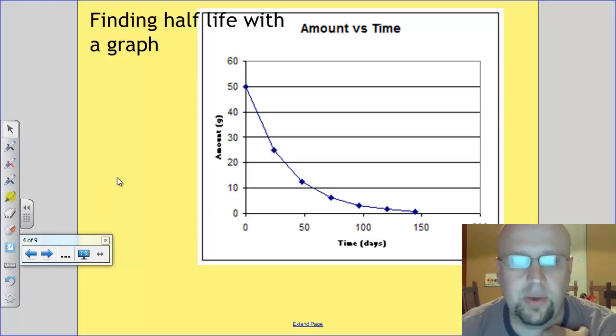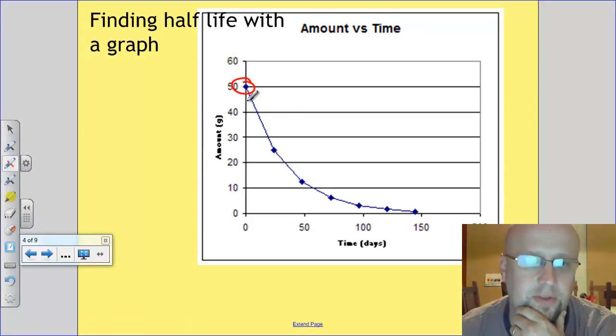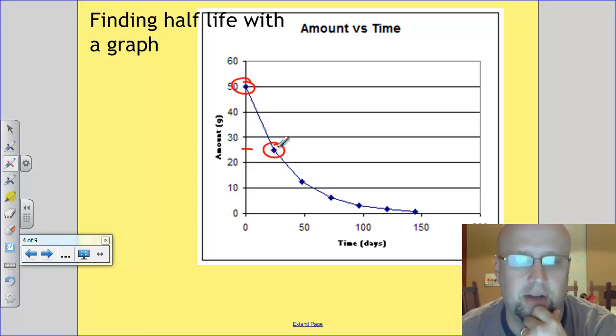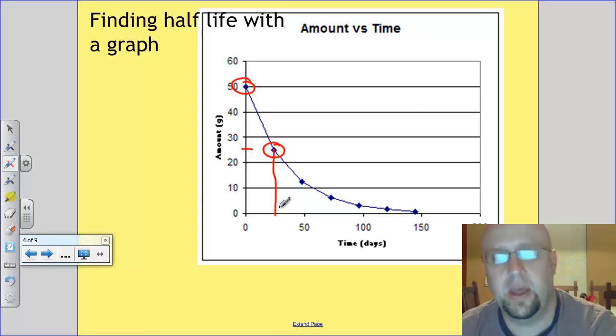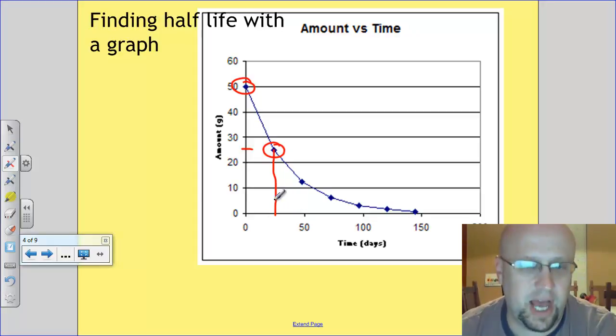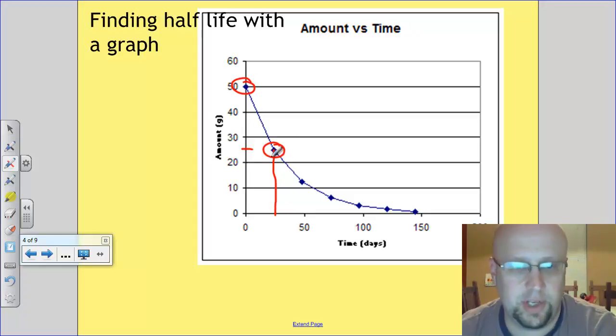The way that we would then find out how much we have is that we would look at our graph, and we're going to start out with 50. If I want to see half-life, half-life then is going to be at about 25. Half of 50 is 25, and so that's this point right here on the graph. That is basically after one half-life has gone by. So if I want to see how long that half-life is, I would take a line from that point on the graph and draw it straight down, or as straight as I can, and where that intersects with the graph, that is what the half-life is, because that's how long it took for one 50-gram sample to decay to half of itself.